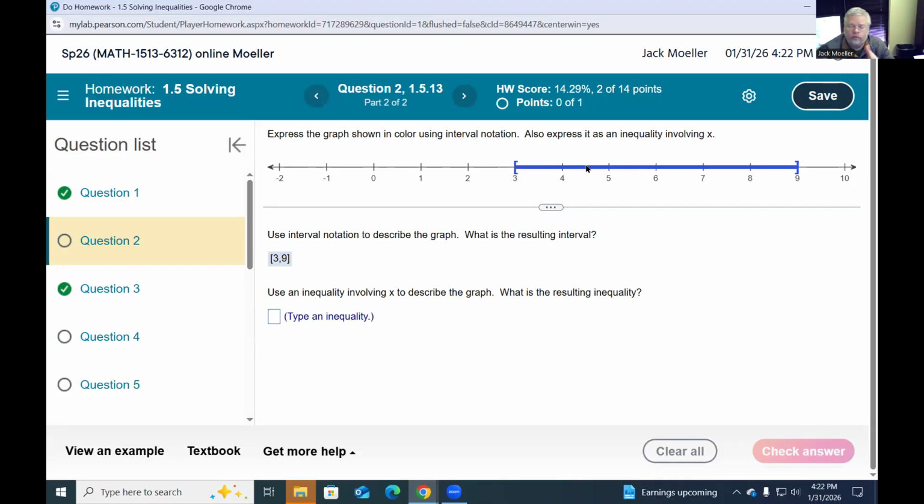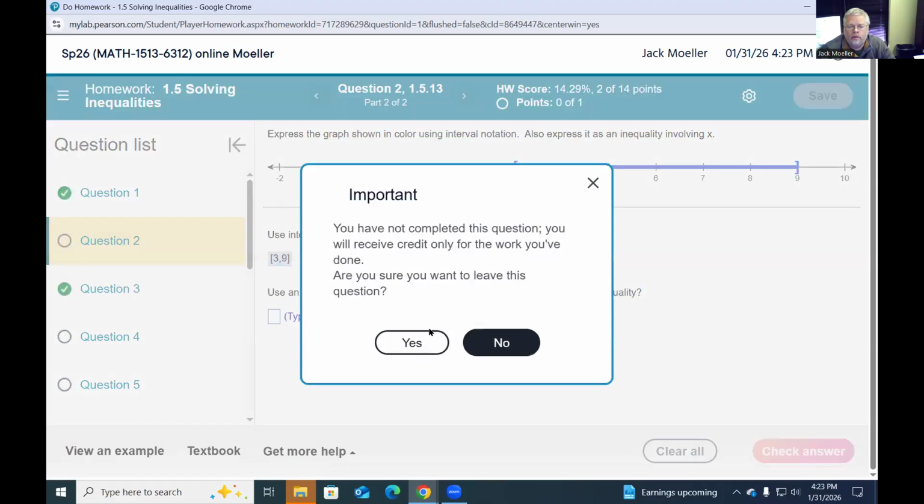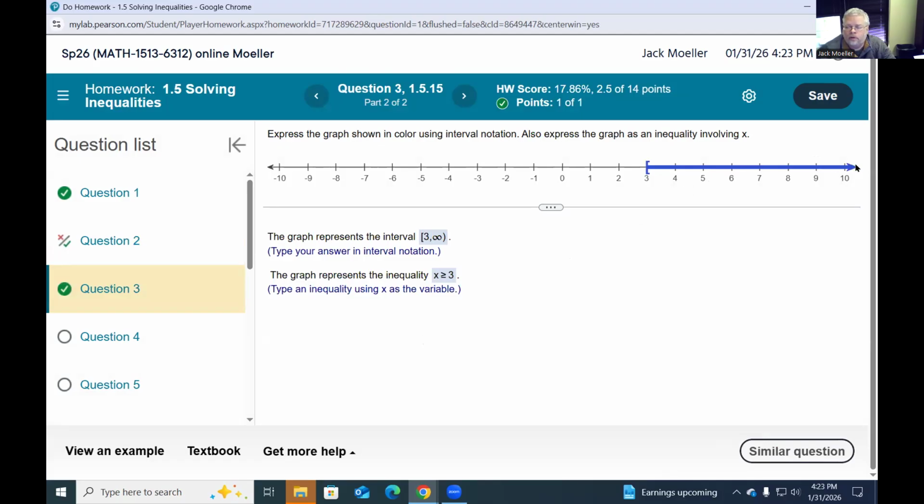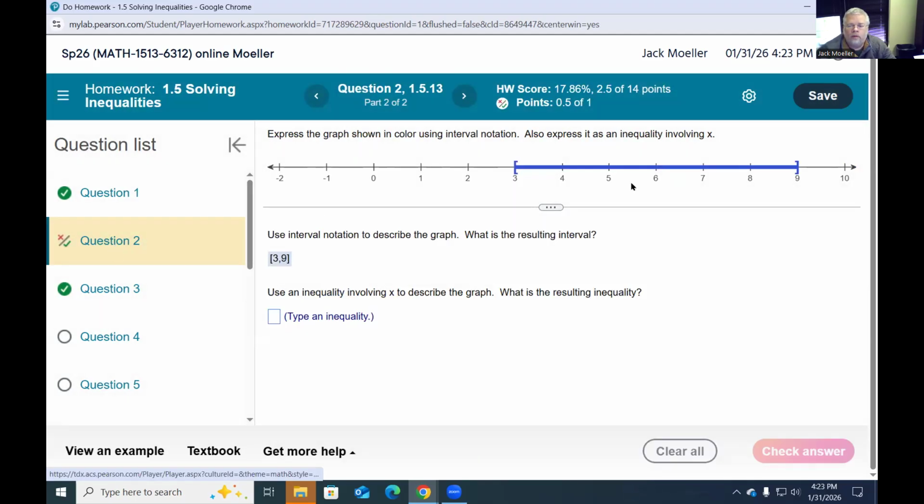If you have 2 numbers on your graph, that's a compound inequality, so you need 2 inequalities. All right, so like on number 3, yes, I want to come back to it. On number 3, if it goes to positive infinity or negative infinity, that tells you it's a single inequality. If you are in between 2 numbers, you have a compound inequality. And so just read this basically from left to right.